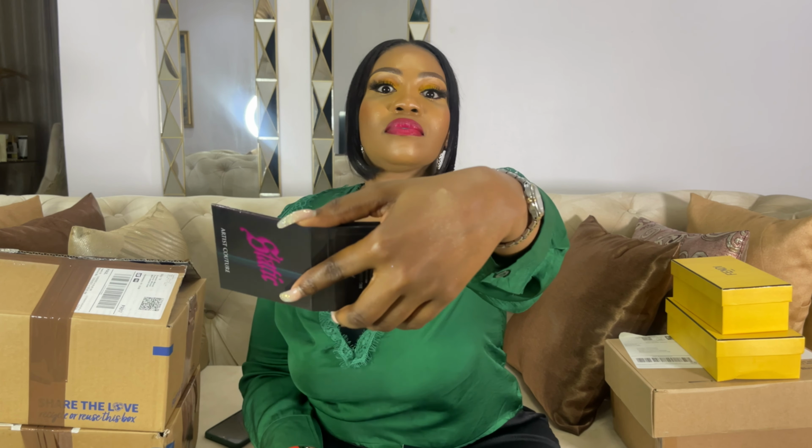Okay, swatch this and put this right here. So this is what it looks like. Let me add some more. So just a nice shimmery highlight color. Nothing too crazy. I quite like it. I can't wait to wear this. As with everything else, I can't wait to use it. Okay, I'll just go from the back.